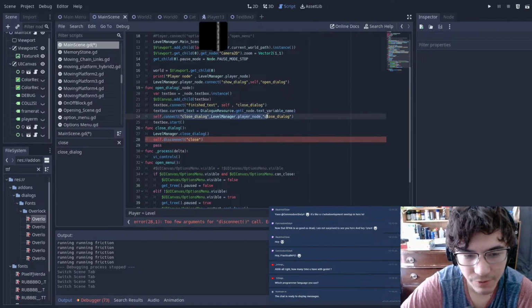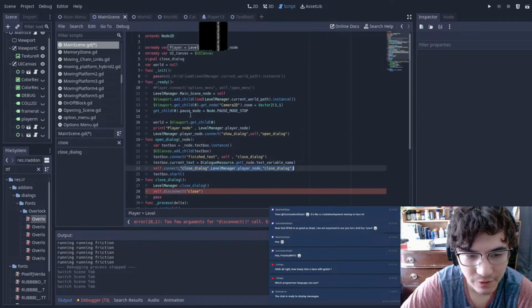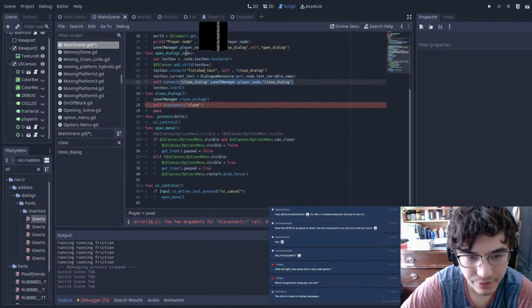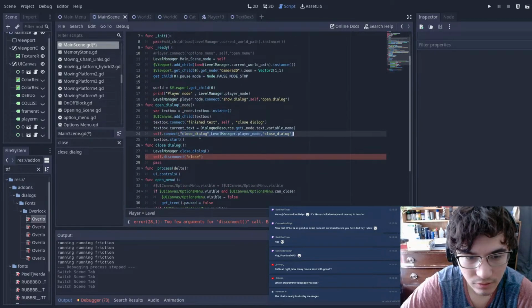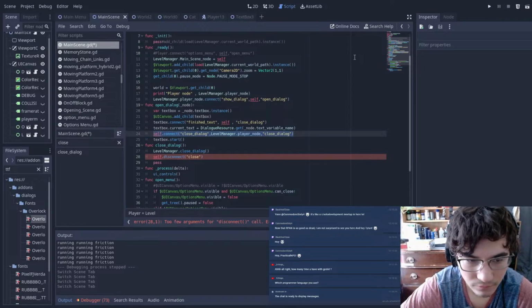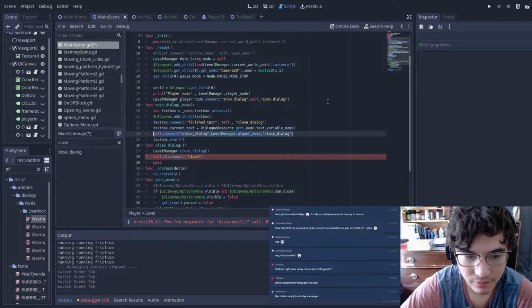We could technically always keep this connection here, and we could put it in our ready function. Let's try that actually. Oh wait, no, we're doing textbox.connect self with closed dialog.